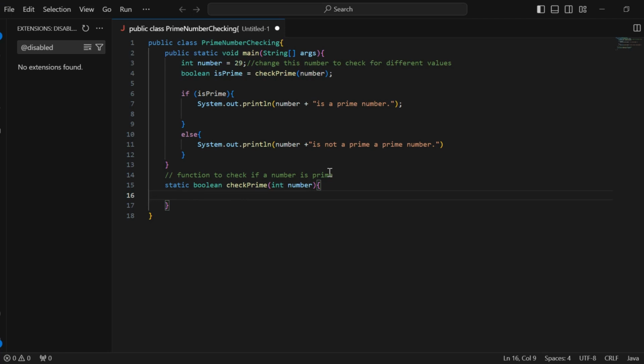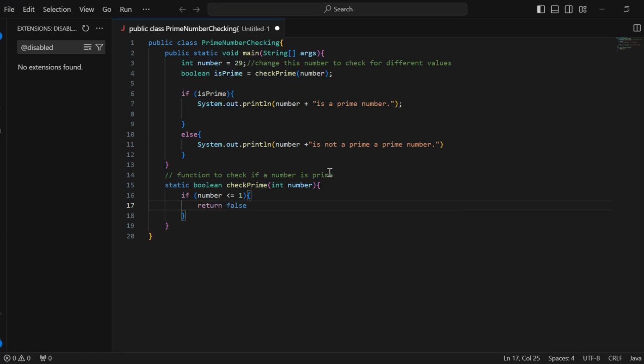Okay, let's see. So first I am taking an if condition: number less than or equal to 1, then it returns false.